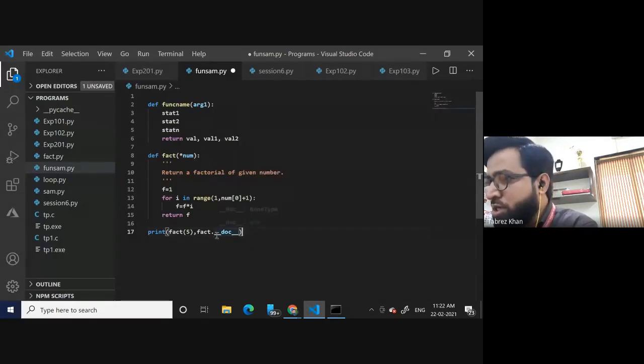What is it called? This is called double underscore. Now this double underscore, in short form, is called Dunder.